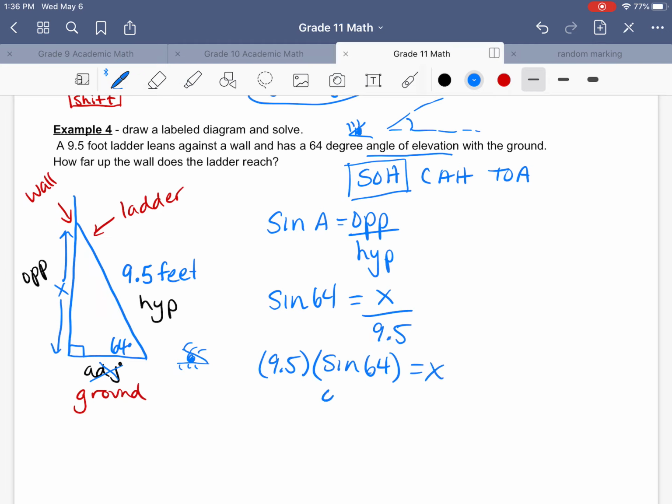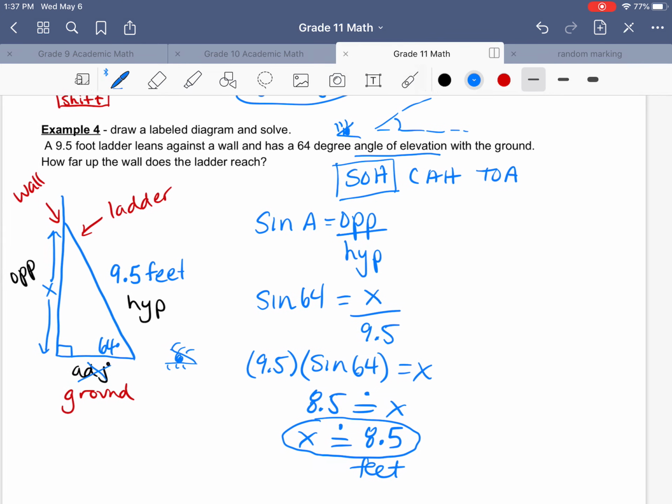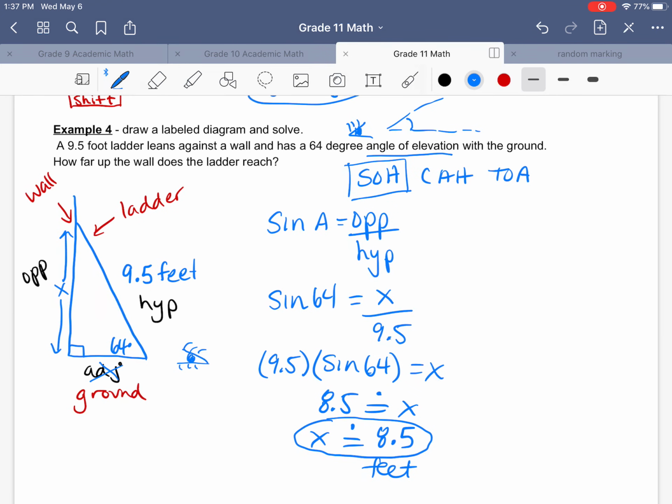And that is going to give us approximately 8.5. Remember that this is a length, so we are rounding to one decimal place, and just for proper form, I'm putting it with the x on the left-hand side. So we have x is equal to 8.5. I didn't put the units there. You can put the units here. Where you can also put the units is in your summary sentence.